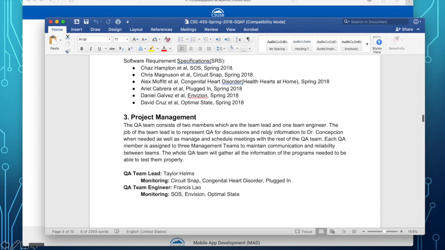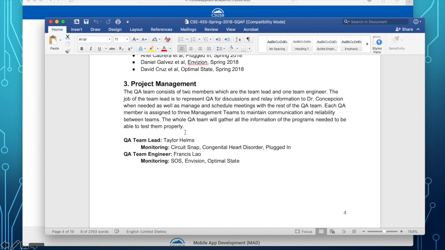All right. So how is the project, the QA team organized? Very simple. We only have two members then, and one is a team lead and the other is the QA engineer. And here they divided the work among the members of the team.